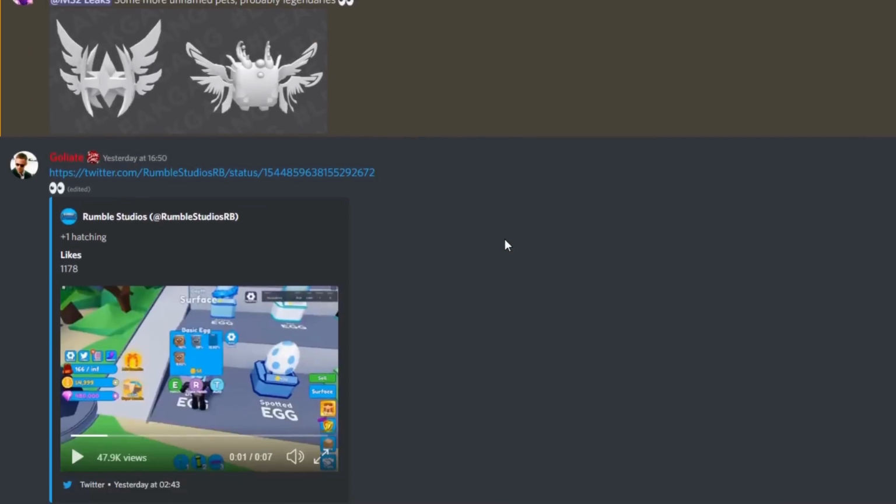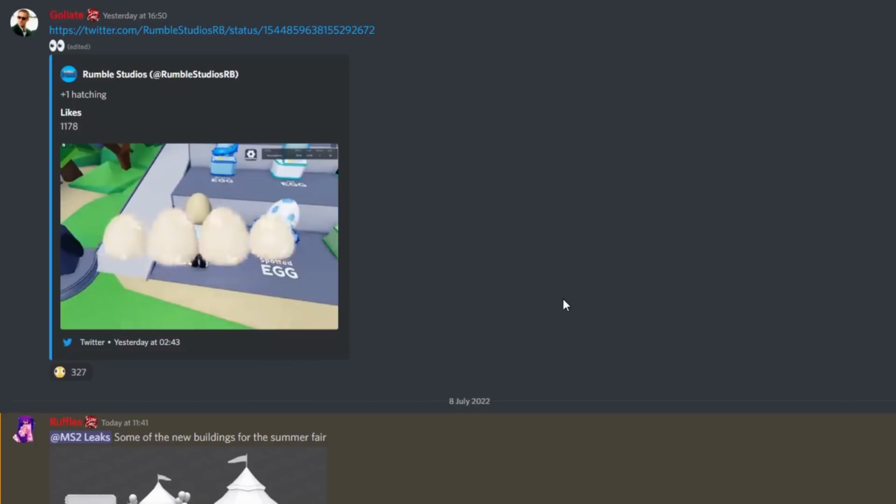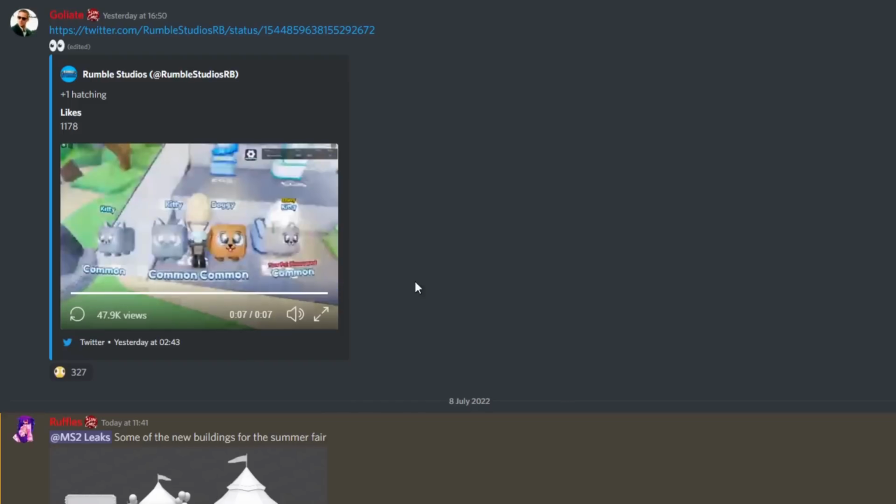And if we do scroll down real quick, here it is. Now hopefully you can see it, if not then I will just make it bigger and put it on the screen properly for you guys. But yeah, this is hatching 4 eggs, as you can see. Really cool animation, and it means that we're just going to be able to hatch a lot more eggs, which is really good.